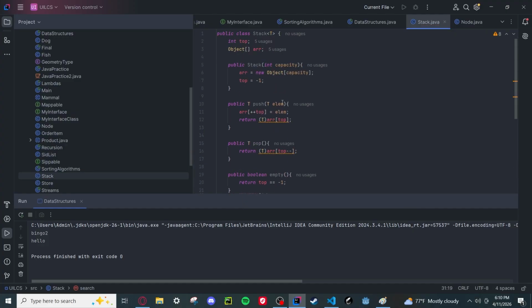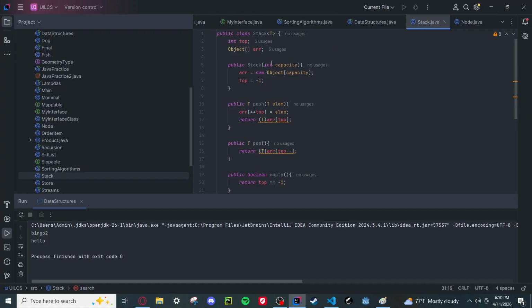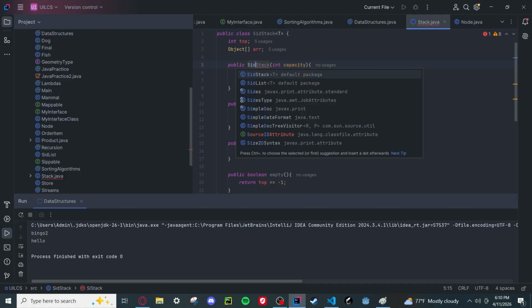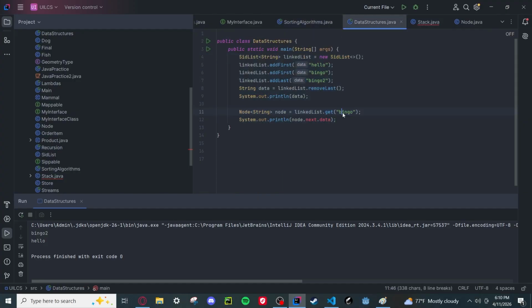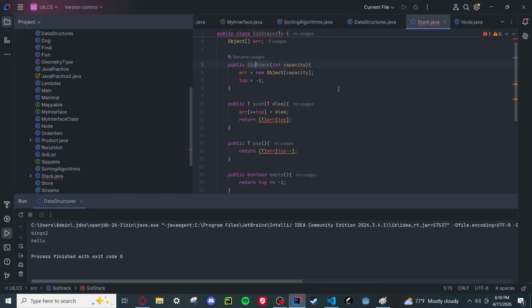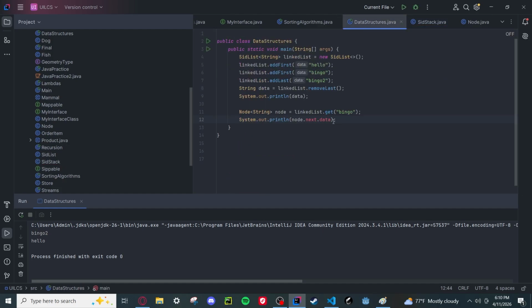Alright, so this is our implementation of the stack data structure. Let's test this. So I'm actually going to call this a SID stack so we can get accepted. If I don't call it a SID stack, we might run into an issue where, when I try to test this in here, Java will use the actual stack implementation, which we don't want. We want to use our stack.